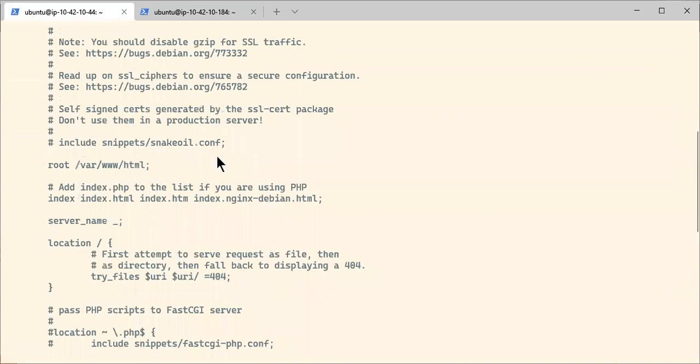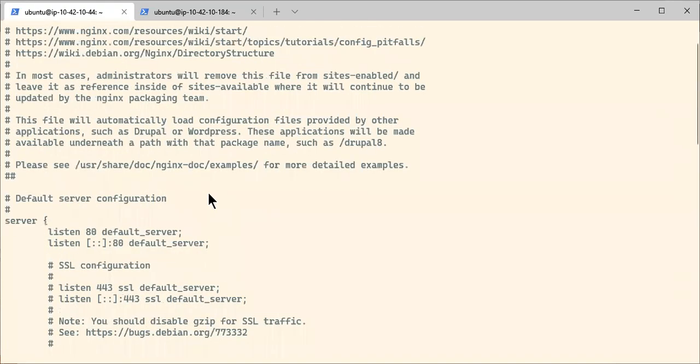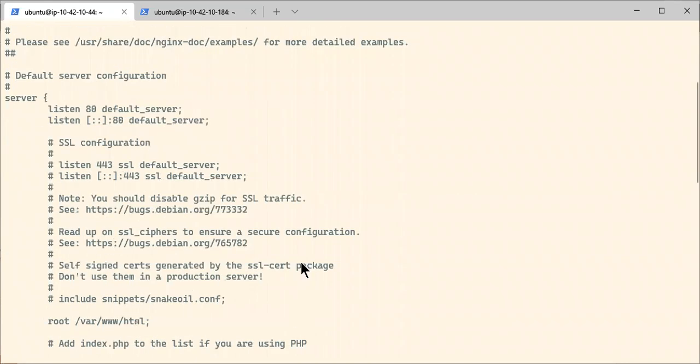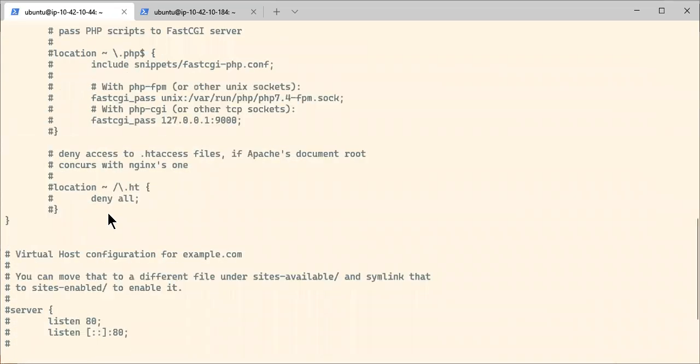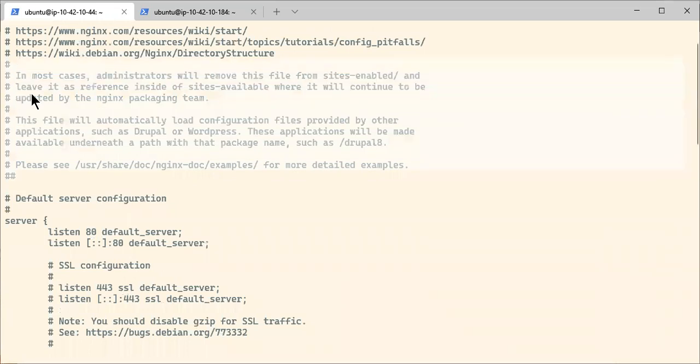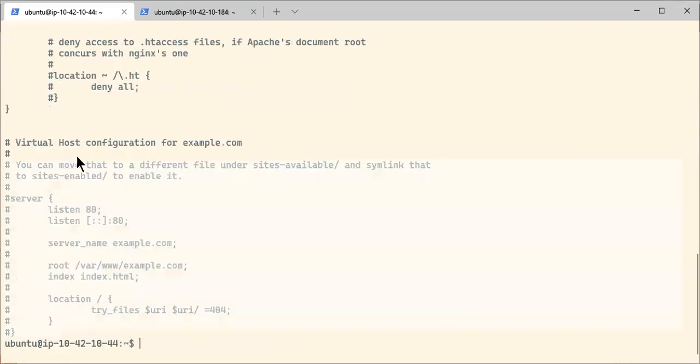Okay, so what I did is that I restored the original configuration file from Nginx, which has a lot of comments and lines. And I'm going to show you how you can use sed to edit it inline. So sed works with regular expressions. The first thing that I'm going to do is get rid of all the comments because they are not useful here. I can have a look at the documentation if I want to get more information, and that will help me spot the mistakes in my config file.